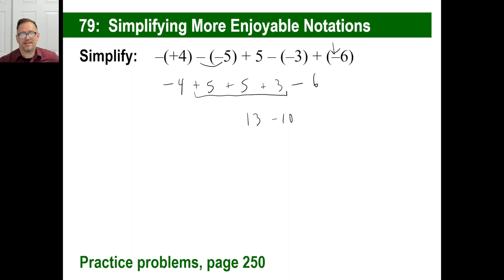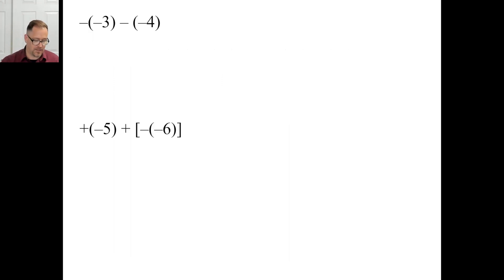Okay. On page 250, let's try those practice problems and then see how we do. Pause after you finish the first two. How about that? All right. Let's do the first one here. The opposite of -3 is +3. The opposite of -4 is 4. 3 plus 4, 34. No, no. It's 7. All right. I'm sure you're paying attention there. Okay. There is one opposite sign here, which means it's odd. So this number will be -5. Okay. And we're going to add the opposite of the opposite of 6. Well, the opposite of -6 is just 6. So we're going to add 6 here. Right?